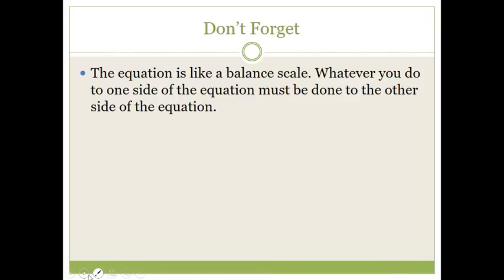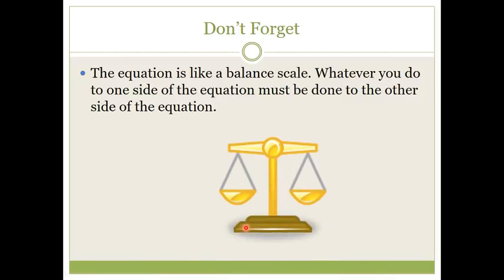Whatever you do to one side of the equation, you have to do to the other. You can do absolutely anything you want. You can add whatever number you want. You can multiply by whatever number you want. Divide, take the square root, square. As long as you do it to both sides, you're going to get a true statement. You're going to keep that balance equal. So if I add something to the left-hand side, I have to add it to the right-hand side, or else I don't make the expressions equal to each other anymore. And then I've changed the equation.